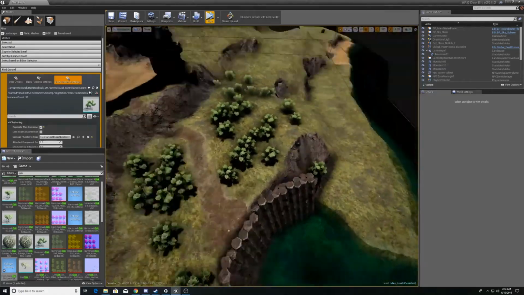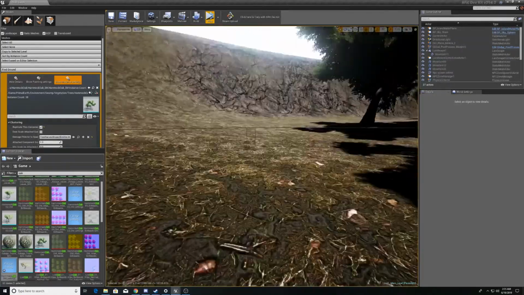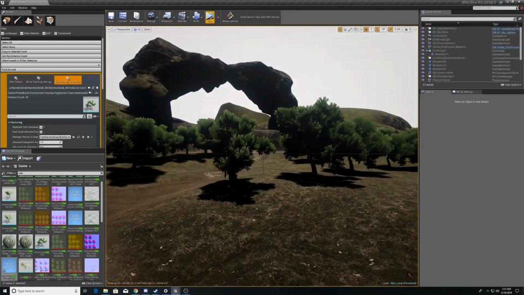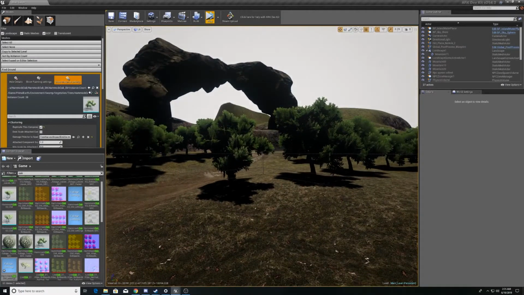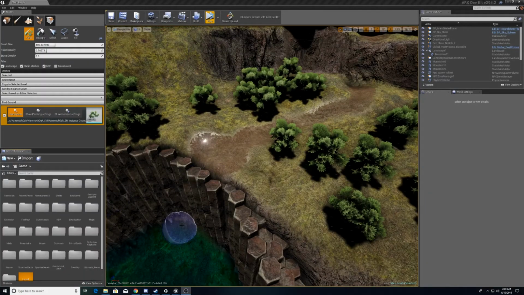We've done our trees. Now what we really need to do is set up some rocks so that when we want to harvest stone and or metal or crystal, that type of thing, we can do so. In order to do the rocks on this level, we're going to do a similar method, but it's slightly different, as I mentioned, mostly due to the destructible mesh.